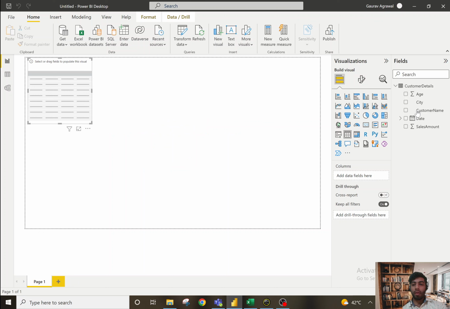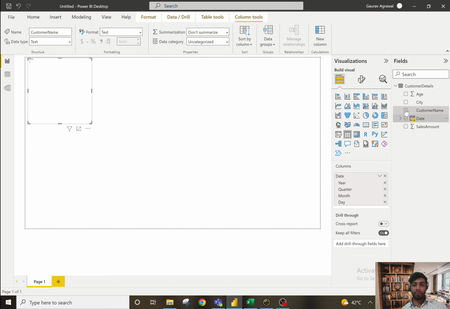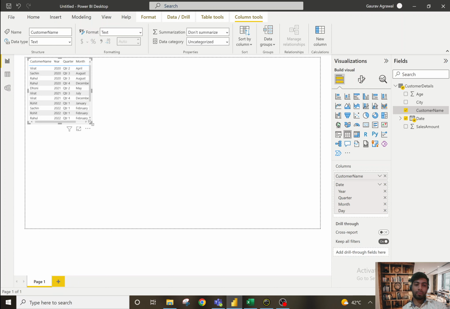I'm inserting a table visual and adding all the columns one by one. For date, it has split the date into year, quarter, month, and day, which I don't want.